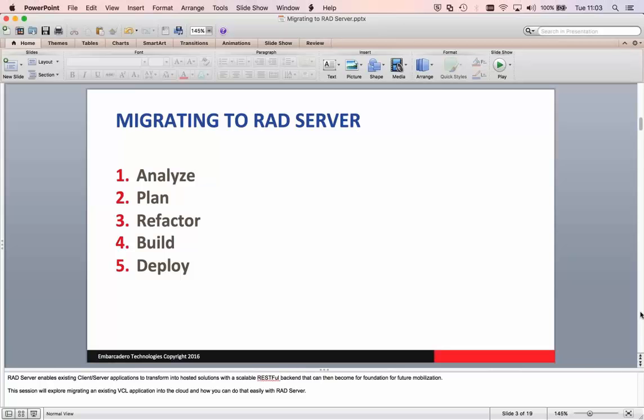Probably the first thing you want to do is some refactoring. Refactoring is the process of changing the internal structure of your system without affecting how it works externally. Typically, we do it as a preparation before things like migrating applications. You want to have clearly distinguished layers in your code, so it's easier to move parts of the application to different places. And when you have already spent some time cleaning and refactoring your code, you can build your desired system and then make sure that it is properly deployed.